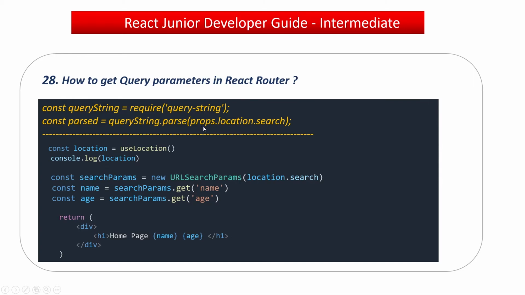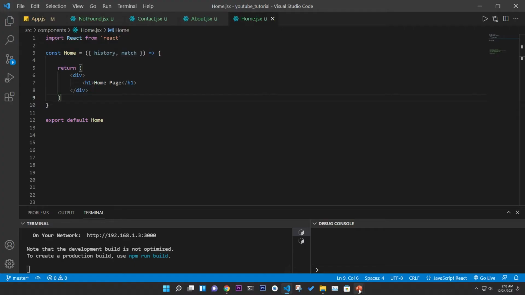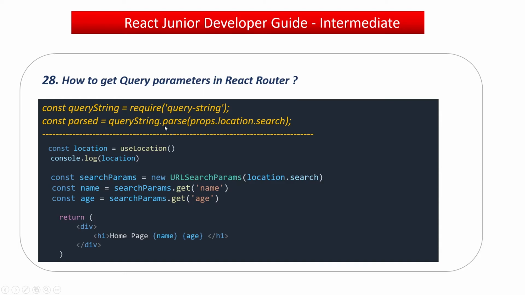So here I have written props.location.search. If you are using the normal way where you pass props, location, history, all of those things, just go there. As you can see, you can use queryString.parse(props.location.search). We need to get the location, and in the location we have a search, whatever thing we search. For that, normally we use the useLocation hook, which gives a location, and the location has a lot of things. Location can contain any search query parameters.